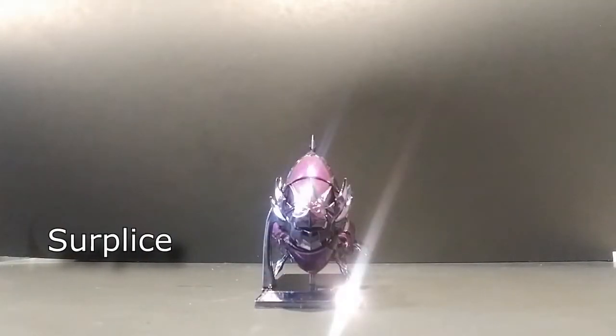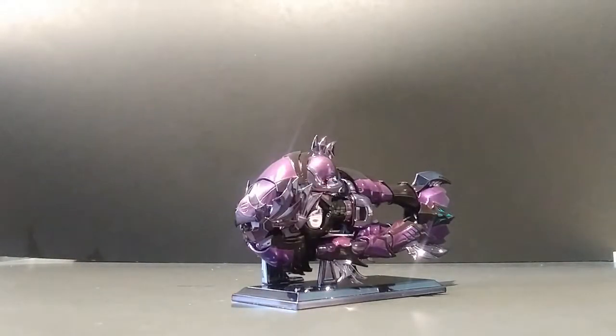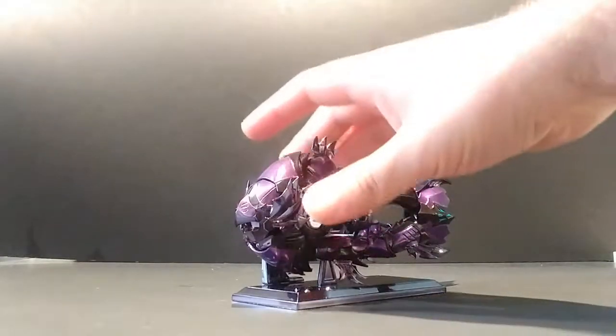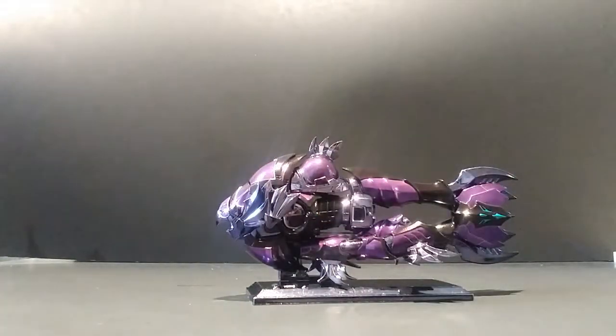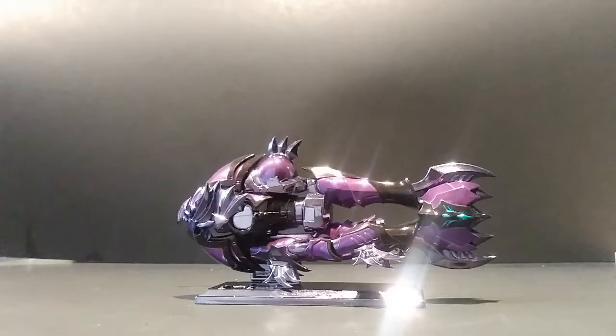Alright, here's the Pisces Surplice, all assembled. Very shiny, just like the Andromeda cloth, as you can see. One thing I'll note, which I think I noted on Shun too, I might not have: when you're messing with these figures, whether it be assembling the statue modes or putting the cloths on the figures themselves, be very careful, because there's a lot of tiny parts that are easy to lose. And when it came to assembling this in particular, there were a few times where, no joke, I wasn't sure if I was going to break the thing or not.